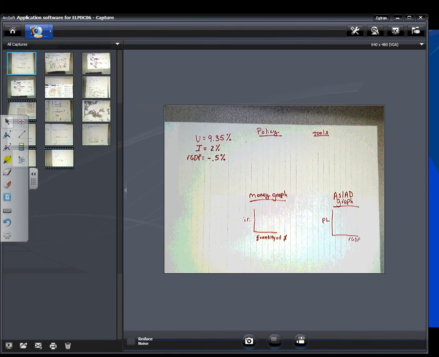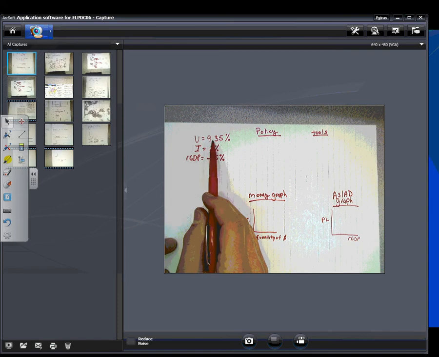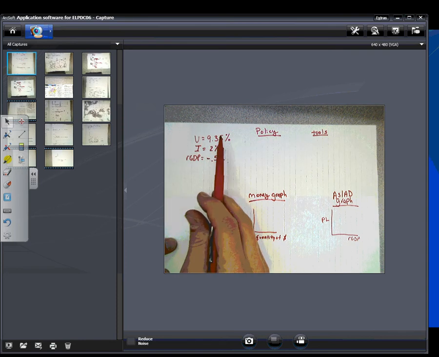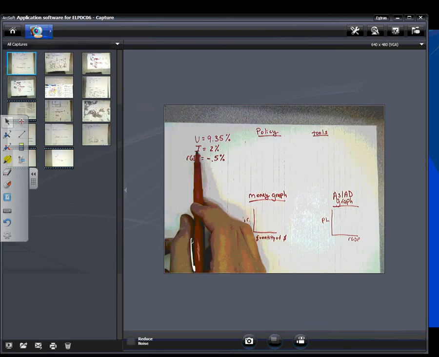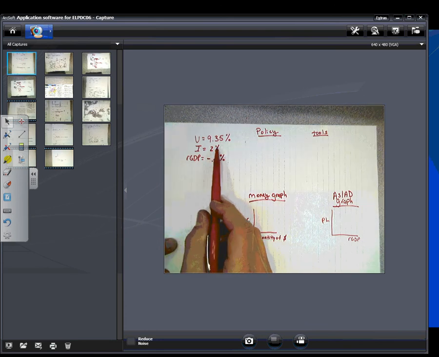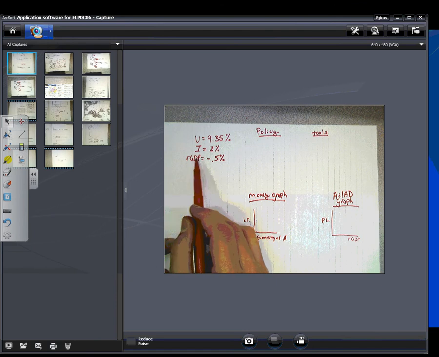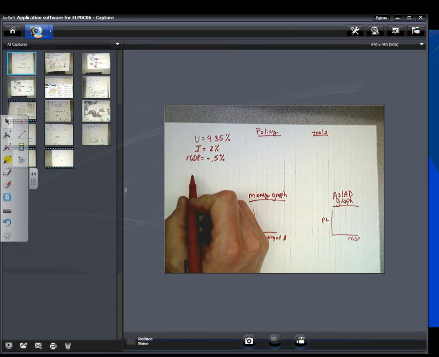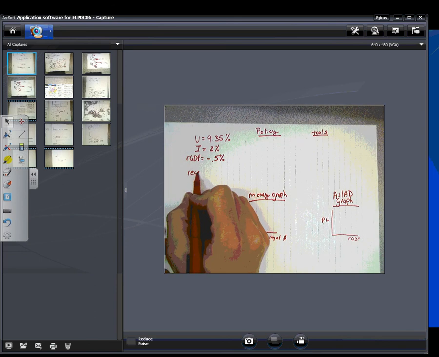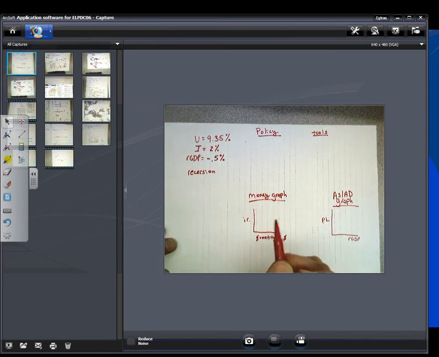So first up, you have to identify what phase in the business cycle we're in. Unemployment is 9.35%, which is well above 5.2%, which we consider full employment. The inflation rate is low at 2%. It's in our good range. And our real GDP is negative 0.5%, so it's decreasing. So that tells us we're in the recession phase of the business cycle. So that might be one answer.